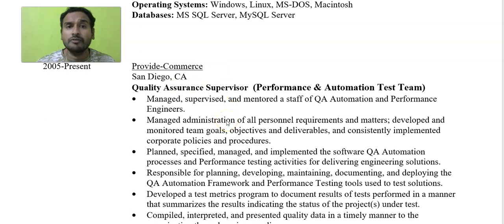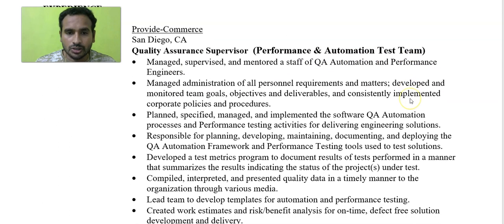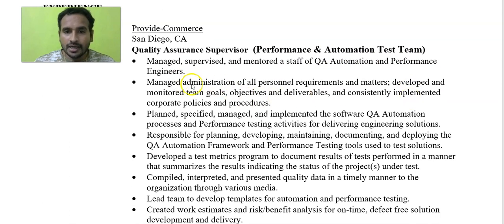As a supervisor, this person managed, supervised, and mentored staff: QA automation, performance, all good. Managed administration of all personnel requirements and matters. It looks like these people are direct reportees to him. Developed and monitored team goals, objectives, deliverables. So this person is responsible for the whole and soul.